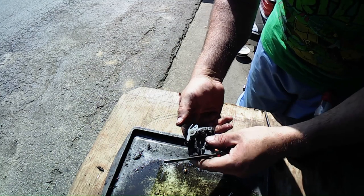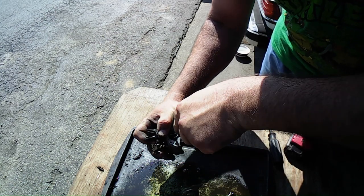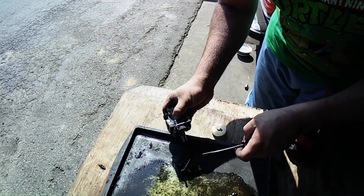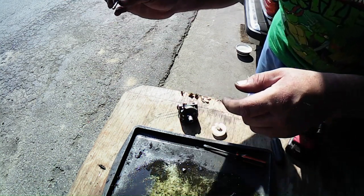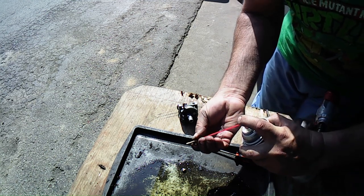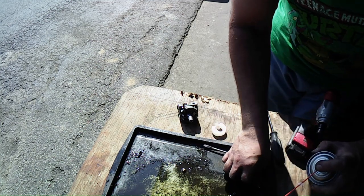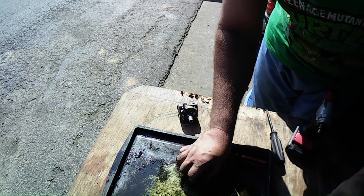Push the emulsion tube out if we can get it out. Get that out of the way. Okay. Emulsion tube doesn't look that bad either. Let's see though. No restrictions. How about the main jet? Well, the main jet looks good too.